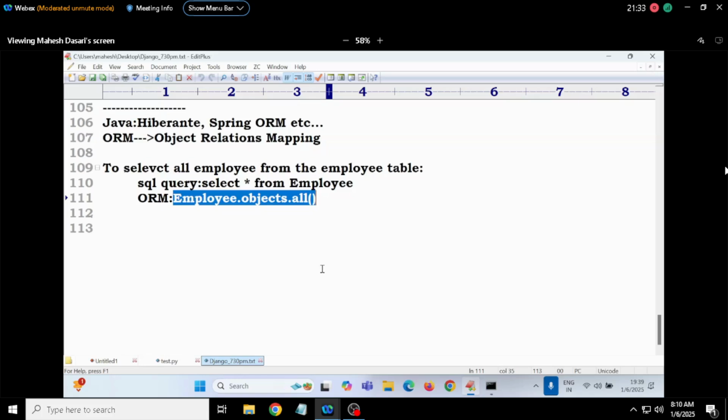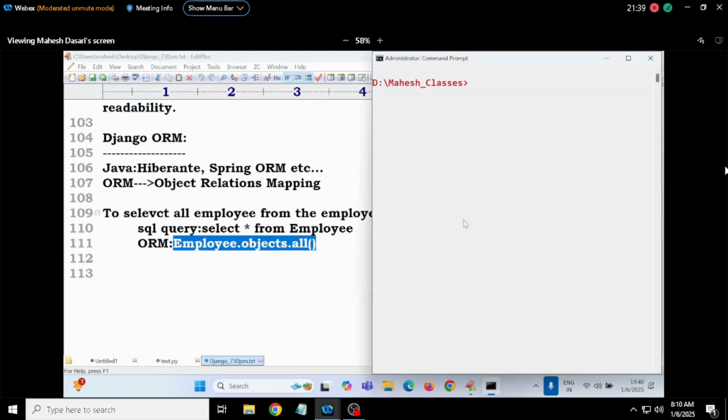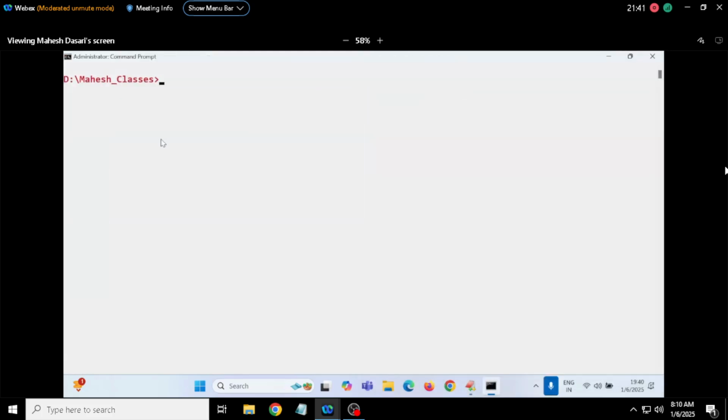That is the main concept, that is Django ORM. So now first create one project, take the model, make migrations, migrate, insert data, read and display to the HTML. After that, based on our requirement, we have to use our methods.